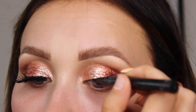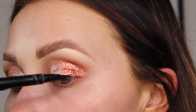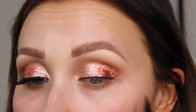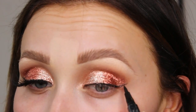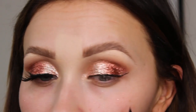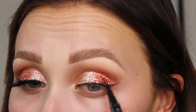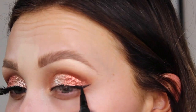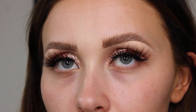And then lastly, I'm going to line my lash line using my favourite felt tip liner from Bourjois. I'm not going to do a massive wing or anything like that. I just basically want there to be a line, so that the lashes sit a little bit nicer. I'm going to wing it slightly just to create that cat eye look, but nothing too crazy, so don't worry. If you can't do a wing, this looks perfect for you because it's super easy.